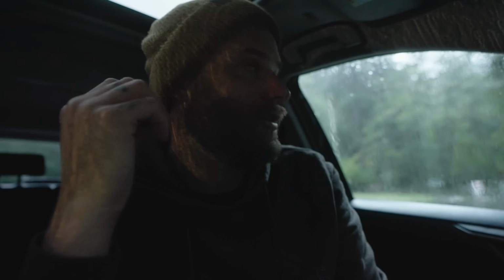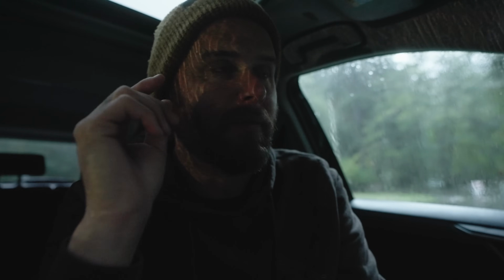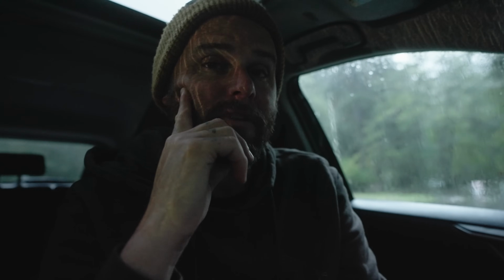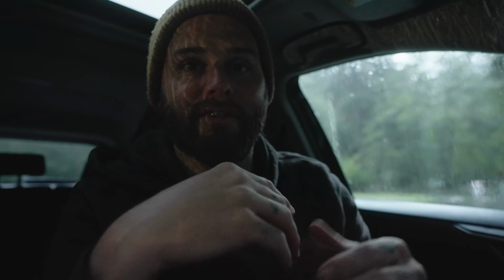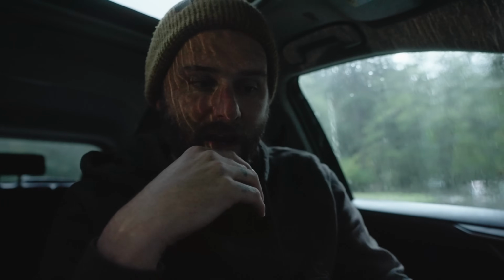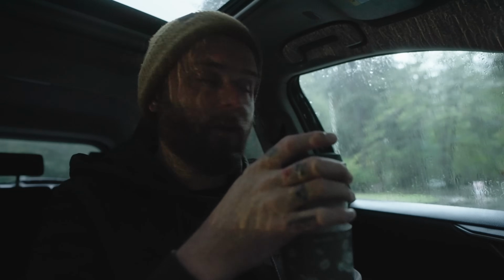Just given the amount of rain that has been coming down all morning, I think I might shoot some video on my iPhone today rather than bring out the Sony a7S III so that I can keep my Leica cameras nice and dry and in my bag and not have to put this camera down and carry it on its little handheld Joby tripod that I am sitting on right now. But for right now, we just kind of sit and wait for more light.